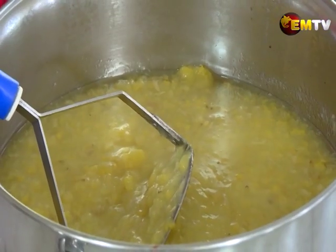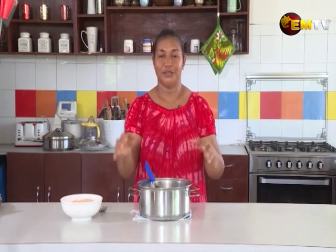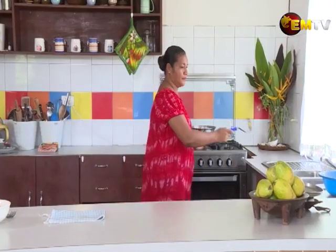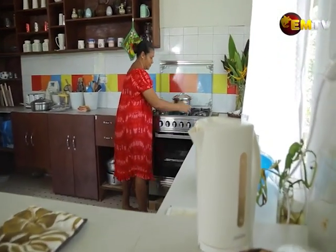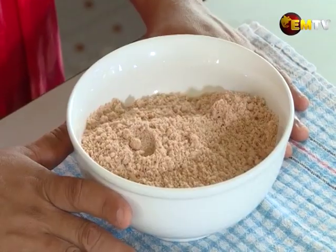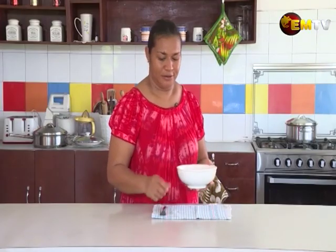Okay, my banana is ready now. I'm going to have it placed back onto the stove to have it boil. While it's boiling, I'll have to sprinkle the sago into the pot. Just get the lid. Okay, we will give just 5 minutes to have it boil, and then we can place our sago into the pot. Now we will add our sago into the pot. So I'll do that now.